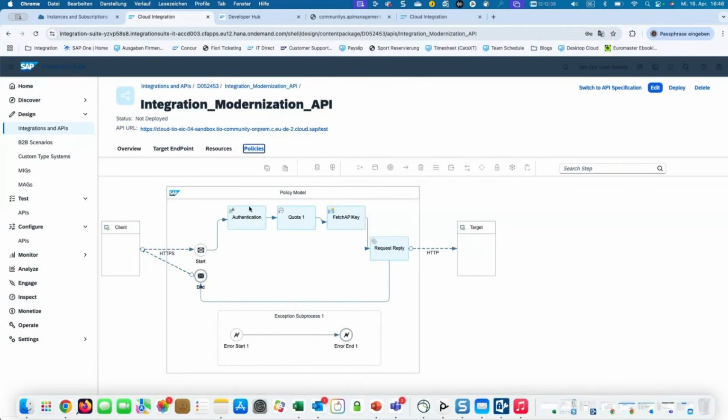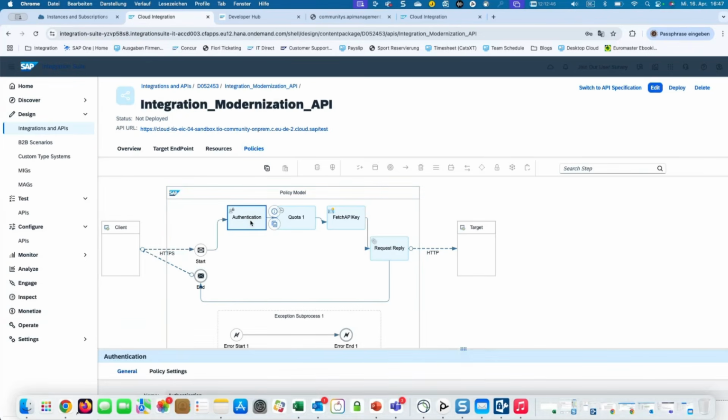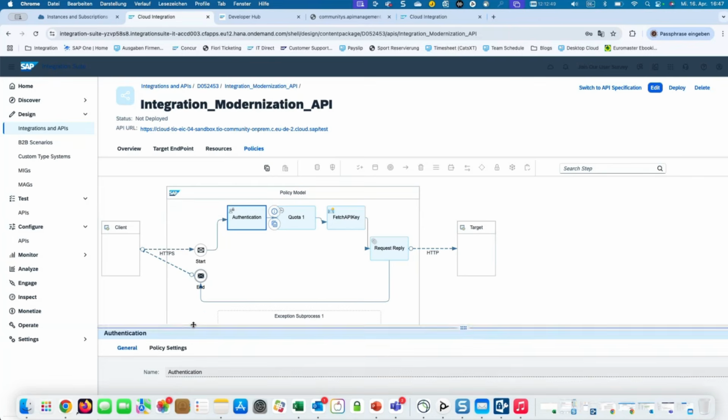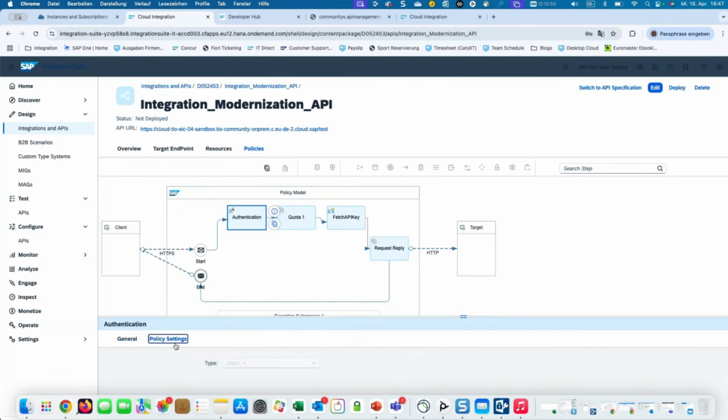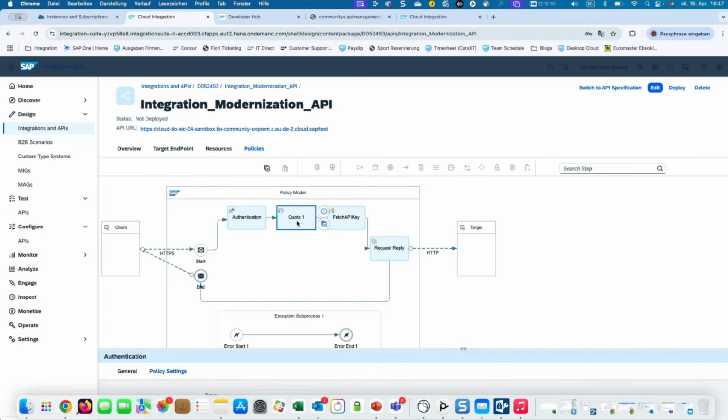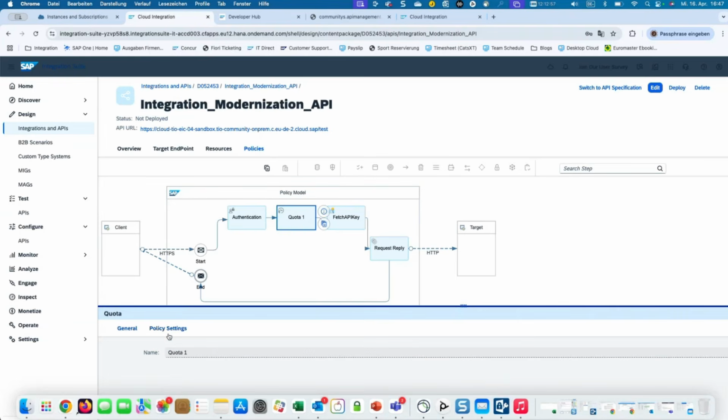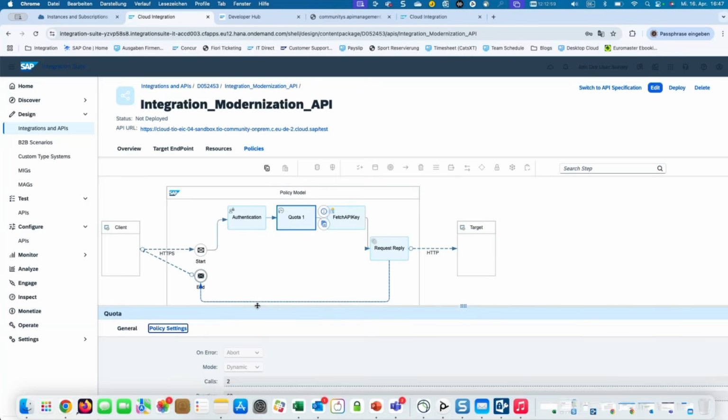And I think you all know this view. It's like developing an iFlow, but a little bit different. So in that case here, we have an authentication policy, which checks for basic authentication. We have a quota here, which checks the quota.